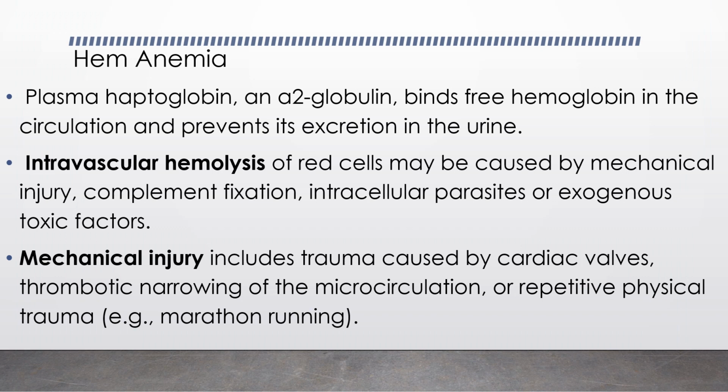Haptoglobin, alpha-2-globulin, is a protein present inside the blood or serum, which will attach hemoglobin, okay, and the free hemoglobin can then be easily excreted in the urine. But the thing is that this system, in intravascular hemolysis, haptoglobin can be overwhelmed quite easily when there's too much free hemoglobin. It has a certain capacity.